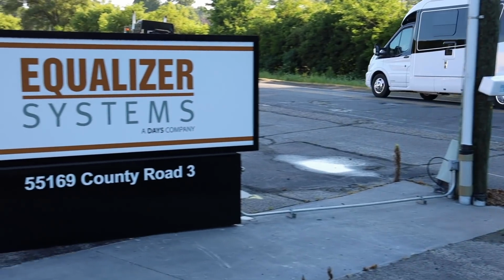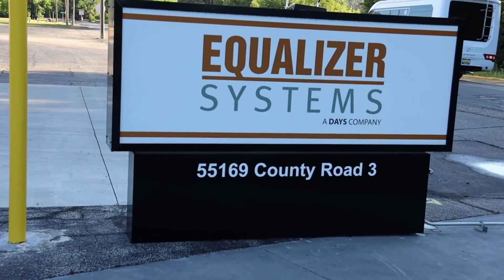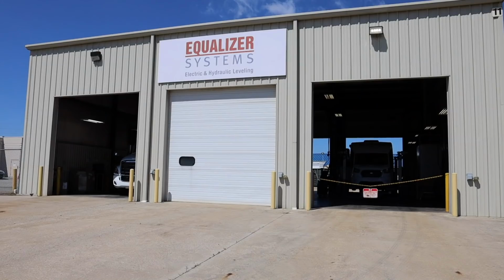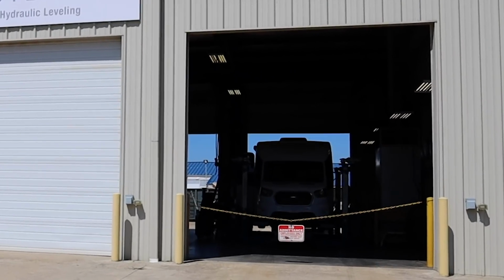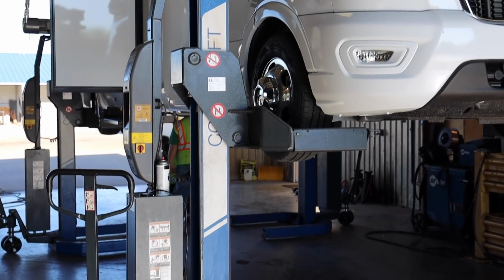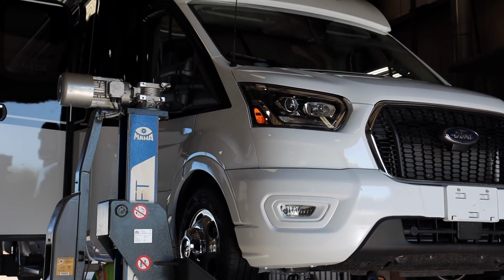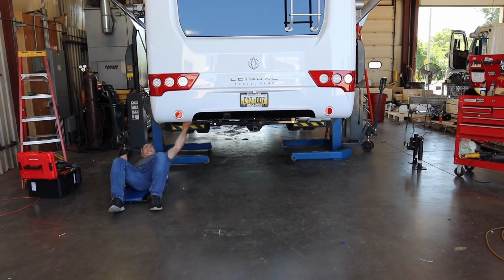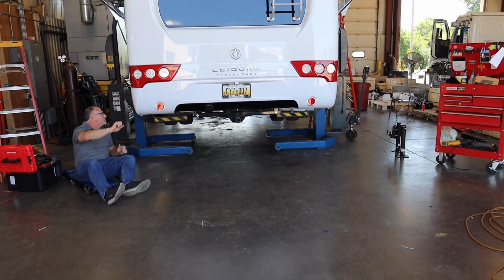We bought our new Wonder on a Wednesday. Bright and early Thursday morning, it pulled into the Equalizer headquarters. Now, the Wonder is technically a Class C RV, but for marketing purposes, it's known as a B+, because it doesn't have that huge front overhang seen on most Cs. It soon went up on the rack, and Equalizer's Nick Godfrey showed me what would be installed.